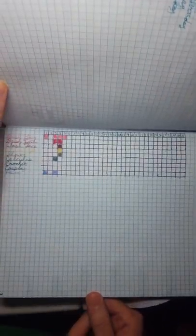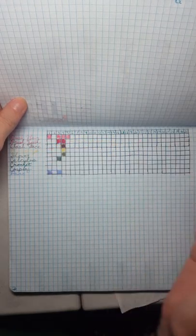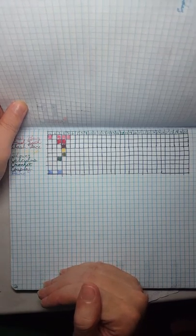Can I get, there we go. Okay, so what I did is I went 1 to 31, and I didn't do it this way just because I wanted to make sure I had room. A lot of room, just in case I decide to add anything on.